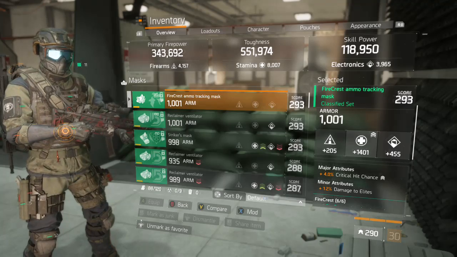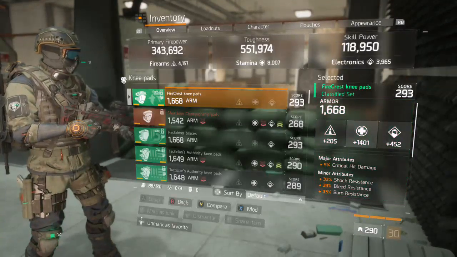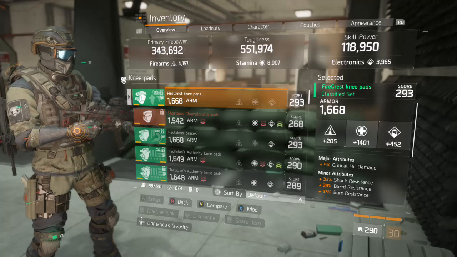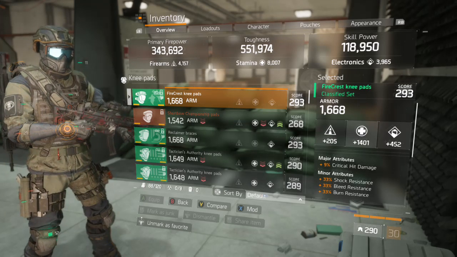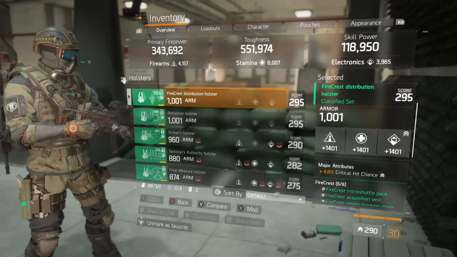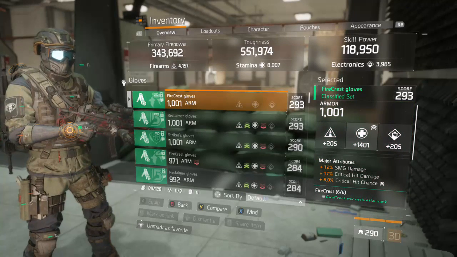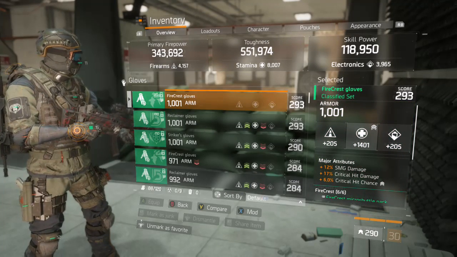I got one of those somewhere. I have damage to elites on most of my stuff. Knee pads, perfect set for PvP. Stamina, crit hit damage, shock, bleed, burn, perfect. All optimized. Holsters got crit hit, everything's optimized. 1401. Gloves naturally are rolled for actual stamina. SMG, crit hit damage, crit hit chance.